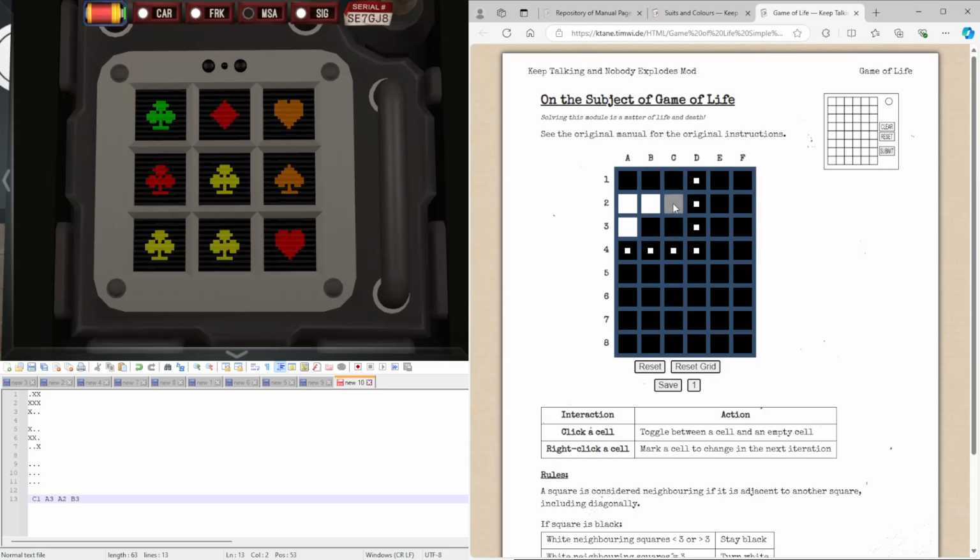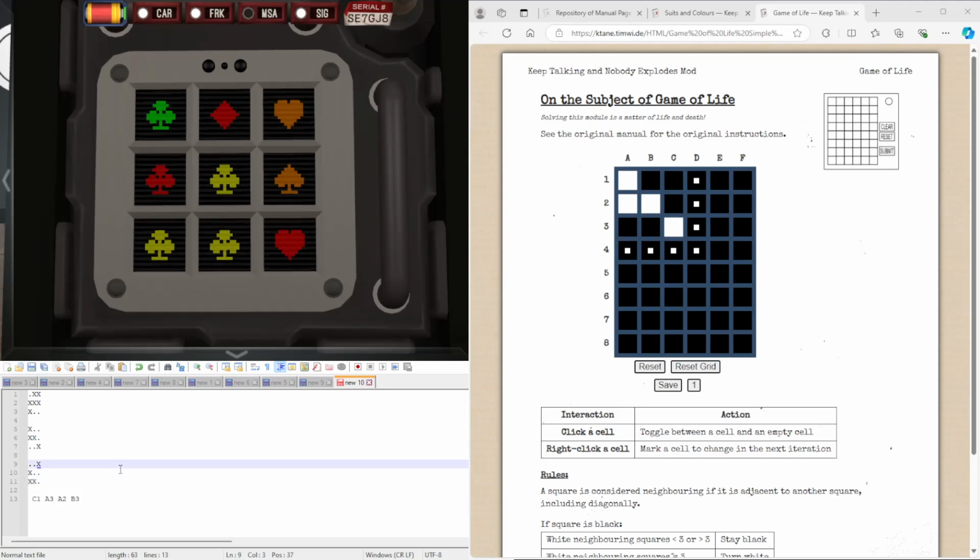So C1, A3, A2, and B3. Yeah, that gives us our solution. But when we do that, we are now going to mark down those presses. So A3, C1, A2, and B3. C1, A3, A2, B3. Yep.